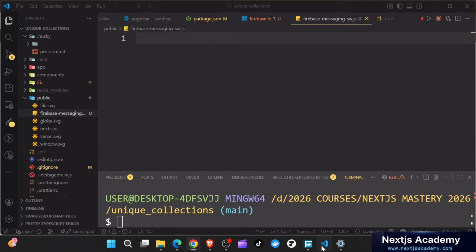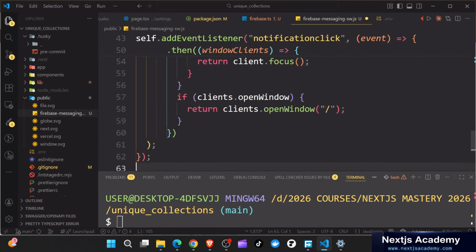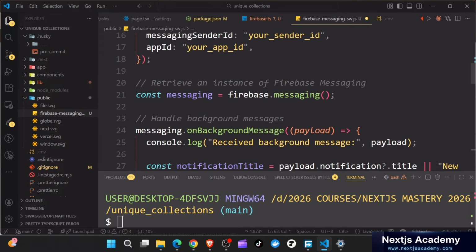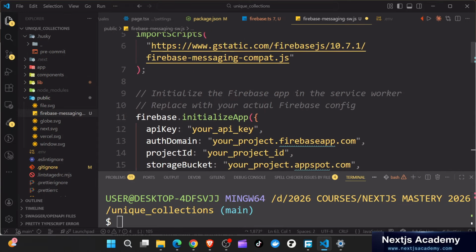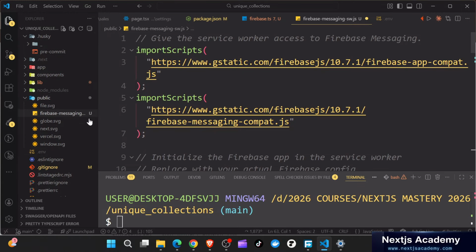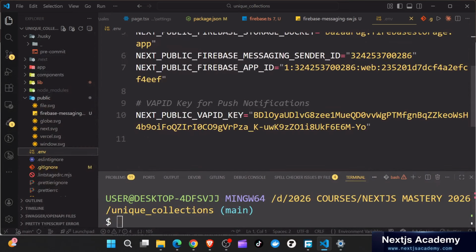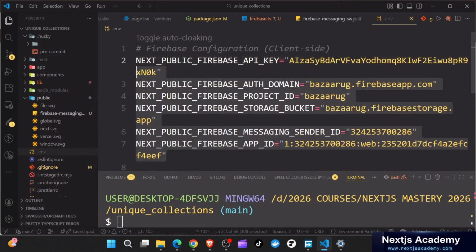And we need to add these values directly in here, by the way. You need to add them, so I'm just going to go back in the env and get all these values.